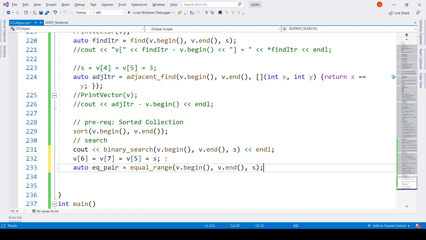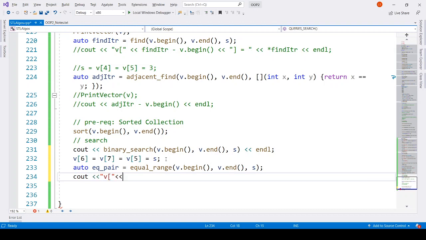The pair will have first as its lower bound, right? Iterator to the first value which is occurring, which is equal to S in the collection. So cout, let's try that.